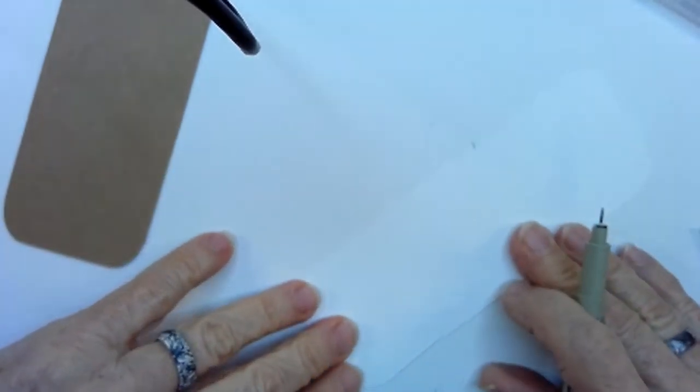Oh, and it's upside down. Let's see. Did that just make everybody dizzy? I just changed it so it's upside down. Did that drive you all crazy? Sorry. There, now it's right for me. I'm not drawing upside down.